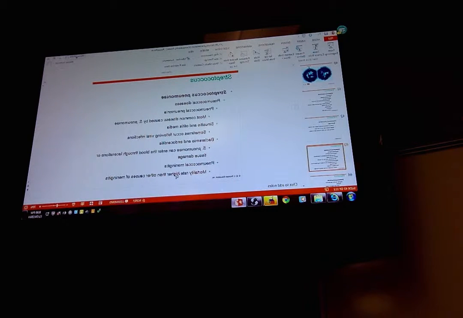I know I'm feeling your plate kind of big here, kind of high here. Pneumococcal pneumonia, sinusitis and otitis media, bacterial endocarditis, and pneumococcal meningitis. I think I would like for you guys to know those from S. pneumoniae. Are we doing okay with that? I know it's quite a bit. I'm sorry.